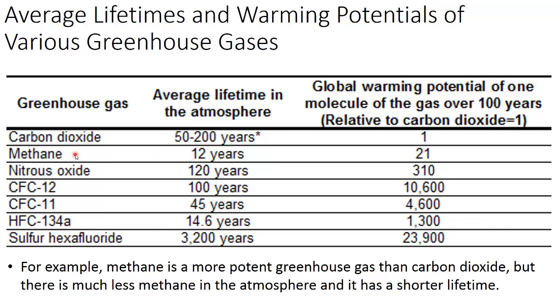Another important greenhouse gas, methane, doesn't stay in the atmosphere as long as carbon dioxide does. Its average lifetime is about 12 years. However, methane is very important because it is a much more potent molecule, per molecule, compared to carbon dioxide. It has the potential to warm the atmosphere about 20 times more than carbon dioxide does. We can go on down the line and look at some other greenhouse gases. Nitrous oxide has a residence time of 120 years and has an even greater global warming potential compared to carbon dioxide. However, nitrous oxide is much less abundant in the atmosphere, so even though carbon dioxide doesn't have the same warming potential, its larger concentration is the thing that we consider most when we talk about climate change.